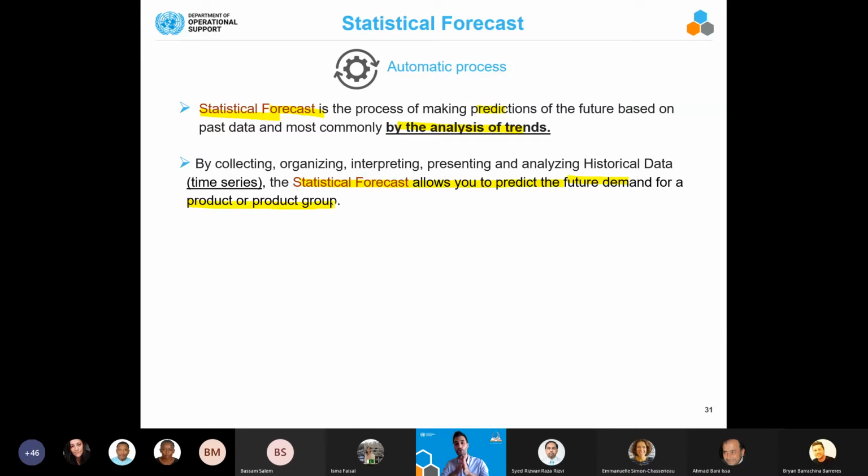Of course, not all product consumption can be forecasted, or not all future demand can be predicted based on previous consumption. So the scope of the statistical forecast fits what can be forecasted. For other types of demand that cannot be forecasted based on historical consumption, we have two other elements that we will explain.